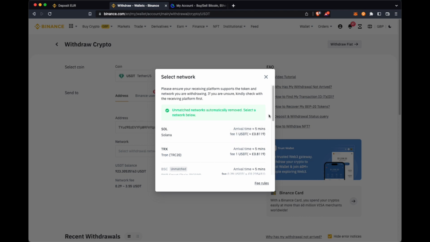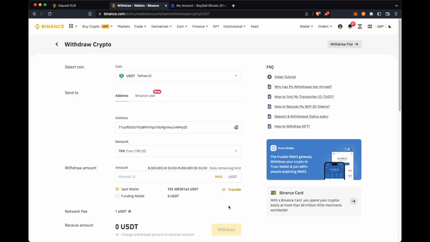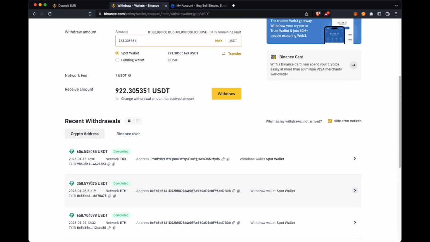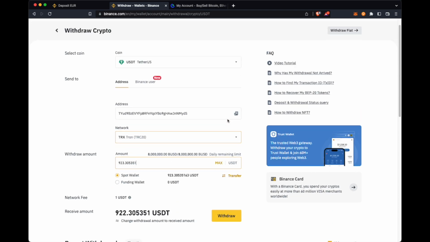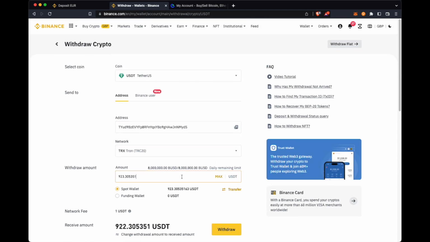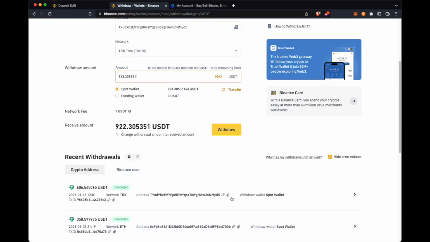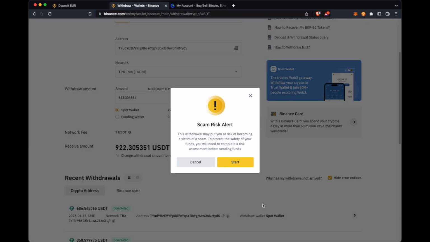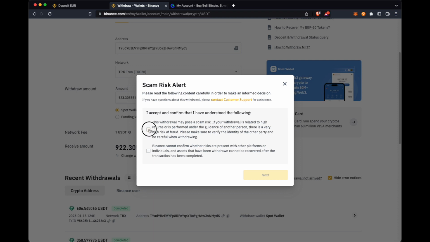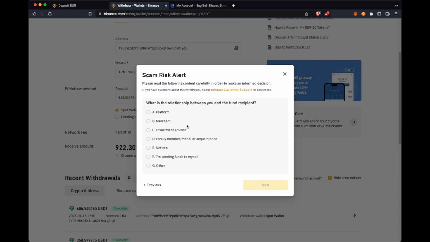And the network, very important, TRC20, TRX. You've got to make sure that the chains match, okay? Because you could lose the tokens that you put in. So you can see there, I've done it before in the past. So I've done Ethereum, I've done the TRX chain, I've done both chains. It works, but you've got to make sure the wallet address that you get is a TRX address if you're going to be sending to a TRX address.